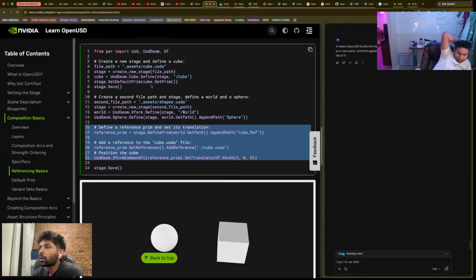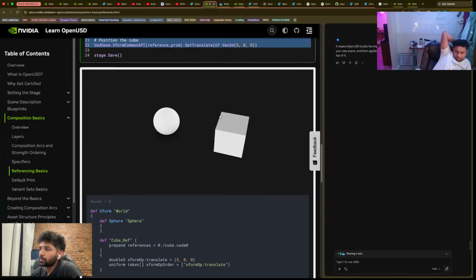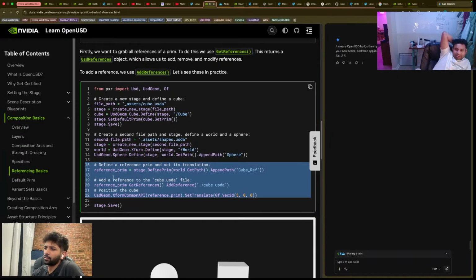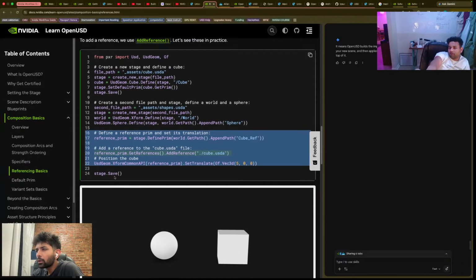Defining cube. So I have one question. This is cube ref, this cube is cube ref, right? So why do we not see the original cube over here? Because we are not loading it. Wait, how are we loading this? Go to stage. Look, we are loading the world right over here. They are loading the world, they are not loading the other file. That's what I'm saying.